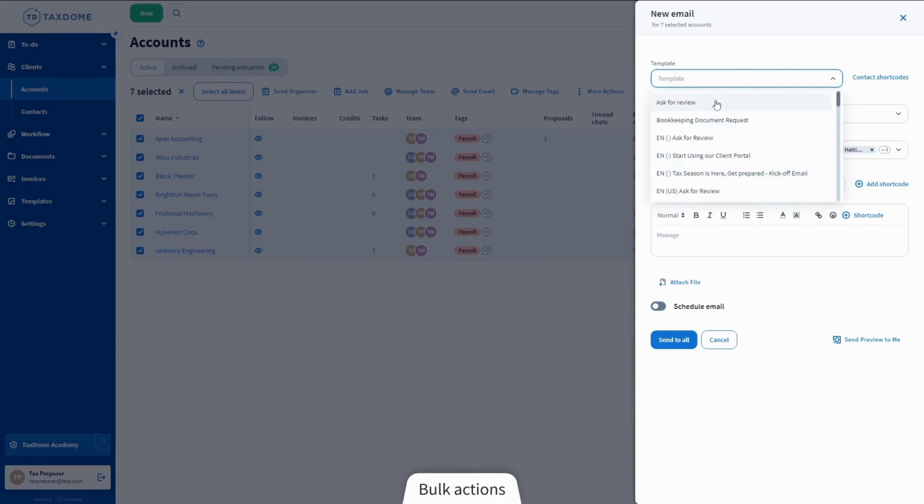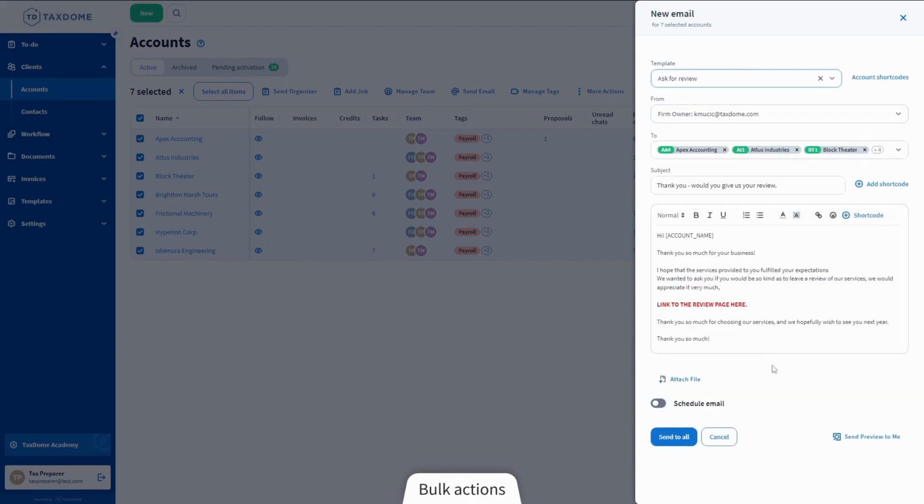And it's equally simple for all the other bulk actions, so don't expect yourself to run into issues with any of this. It's nice and easy. And as easy as it is to do something for one client, it's just as easy to do it for multiple clients all at the same time.